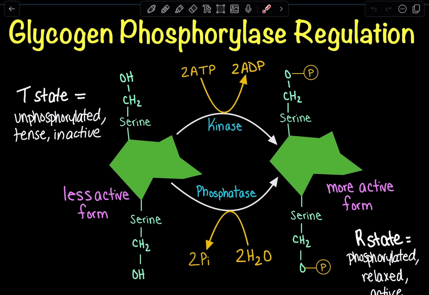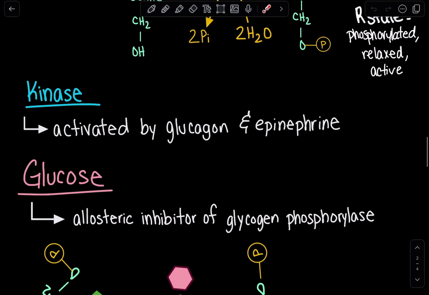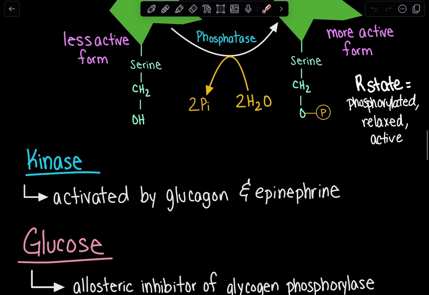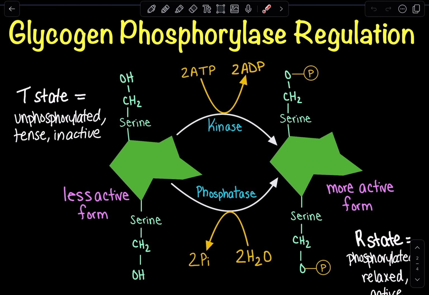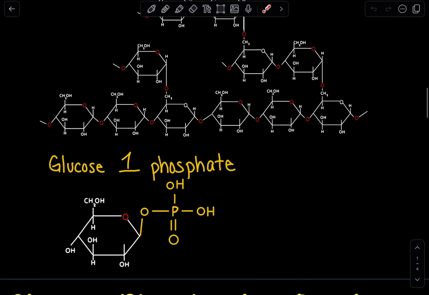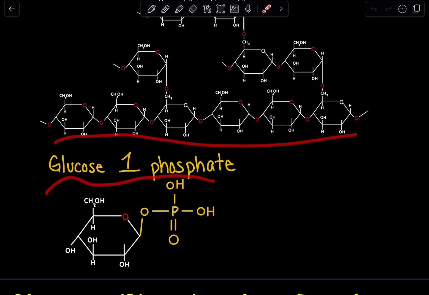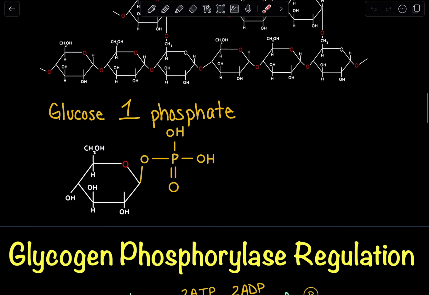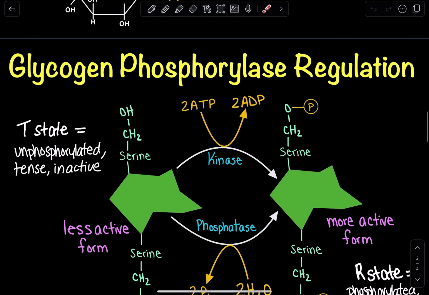It's pretty intuitive when you think about what's going on. If we have low glucose levels, of course we're going to need it active. But if we have high glucose levels, we're going to want this inactive. Because why? Glycogen phosphorylase is responsible for cleaving glycogen into glucose 1-phosphate monomers so that it can enter glycolysis to produce energy.